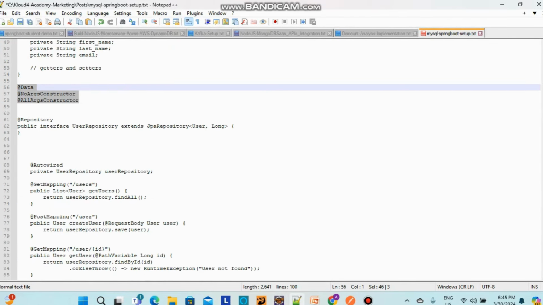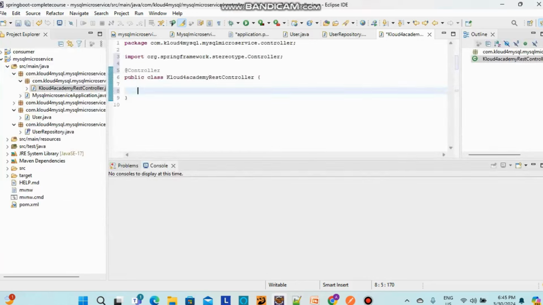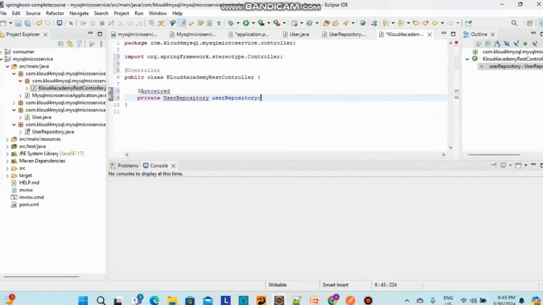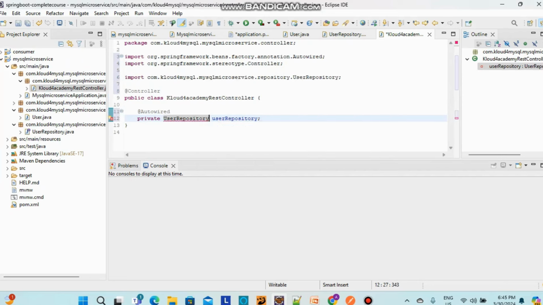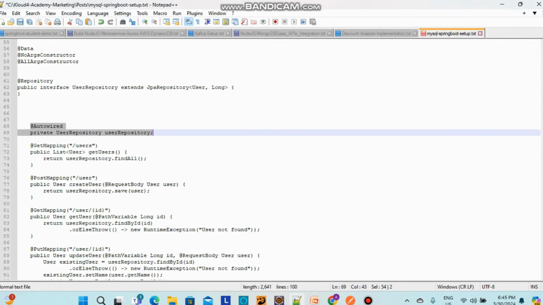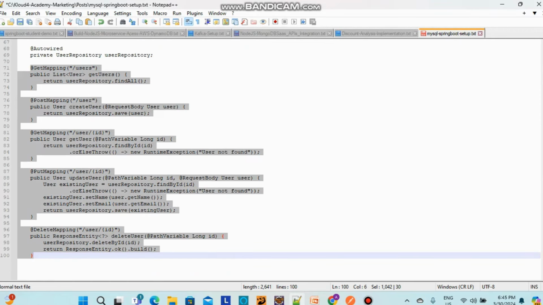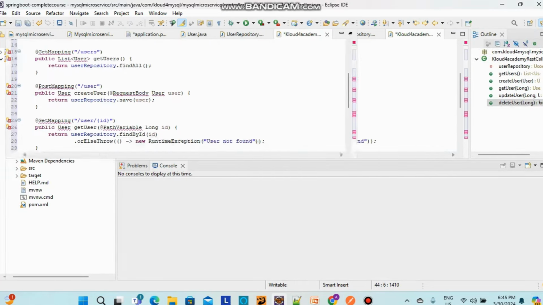But since it's just testing, I'm writing directly in the controller, though we should not place business logic in the controller. It should be in the service layer. But for now, I'm just testing. I'm using Autowired for the UserRepository, right? You have to inject a repository because you are going to manipulate the user data. So these are the APIs I'm going to use. I'm going to explain them one by one.